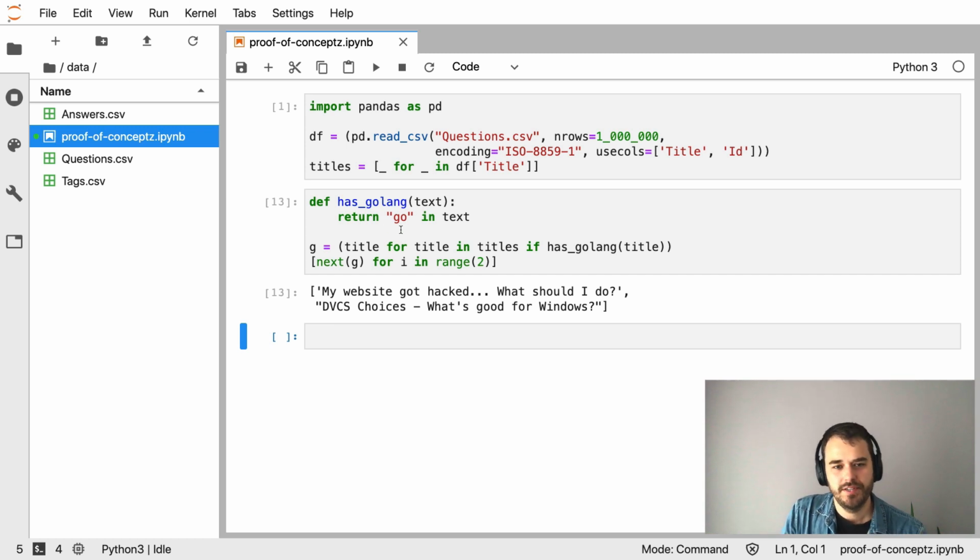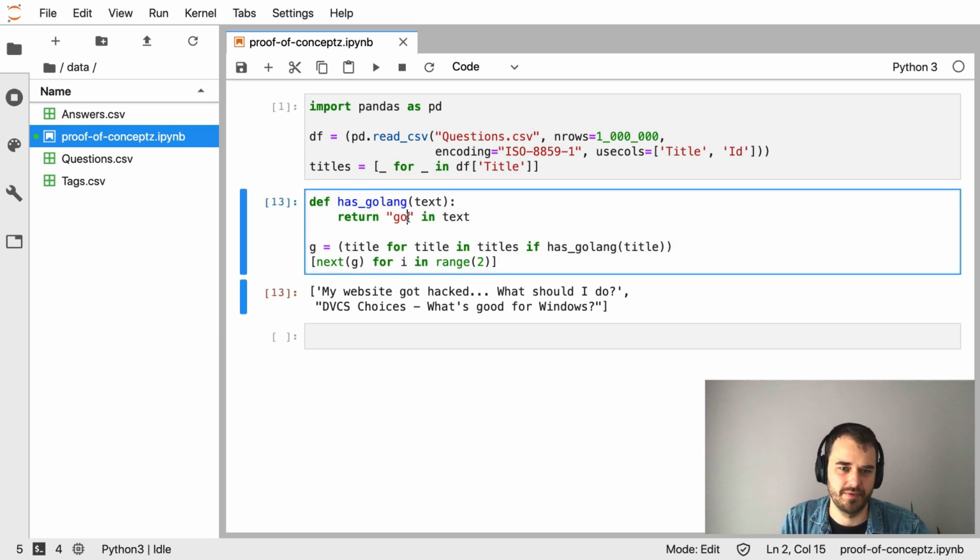And when I run this, I immediately see a bit of a problem. So Go, of course, is the text I'm interested in, but Go, unfortunately, is in lots and lots of words, because the substring Go is in "got", and the substring Go is also in "good". So that's no good. One way to maybe circumvent this is to recognize that you might be able to do something more. I can maybe add a space, right? That way, at least I know that it might be a word that follows after.